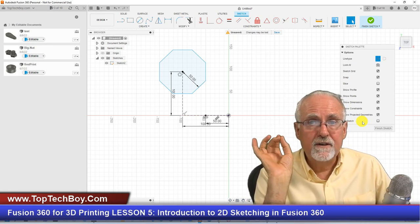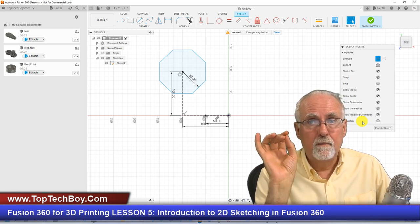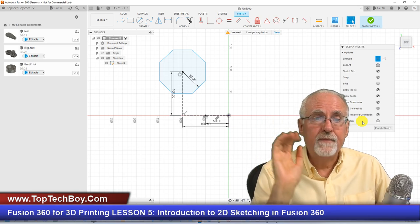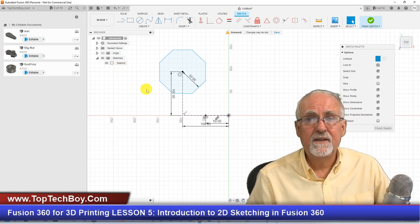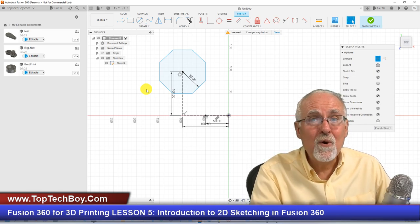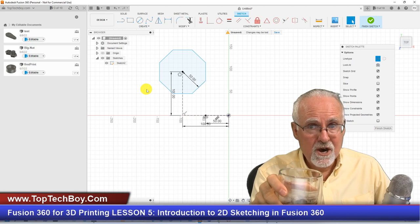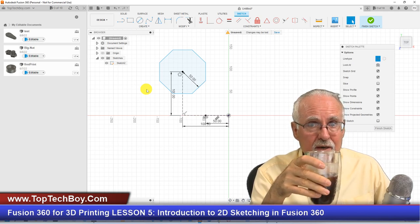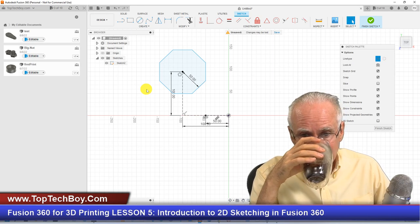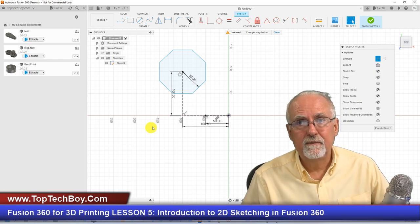So I've been very deliberate about position. I've been very deliberate about size. And what is my problem? It is not constrained. Why is it not constrained? I'm going through these because these are the things that will drive you nuts trying to figure out. So I'm showing you how to constrain these different shapes. Somebody tell me why this isn't constrained.